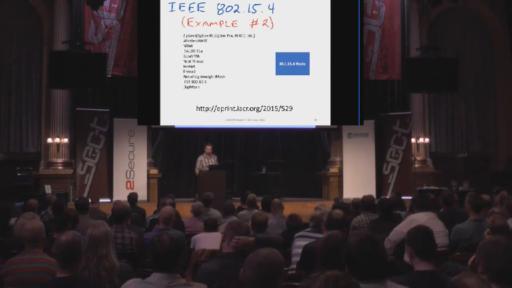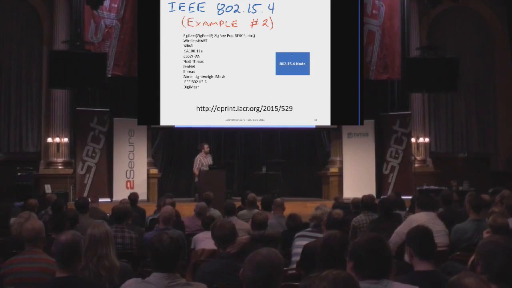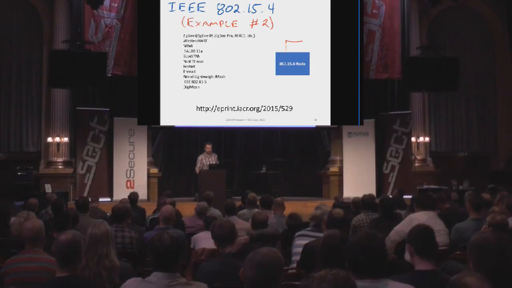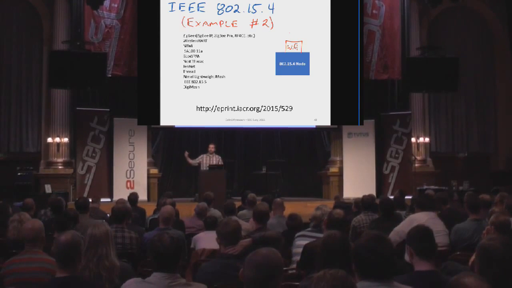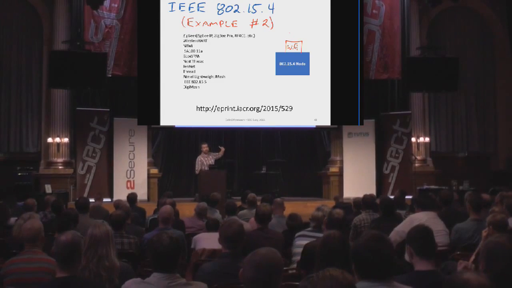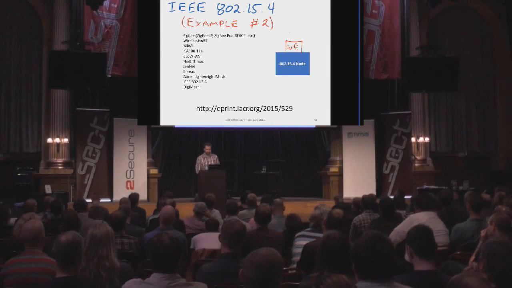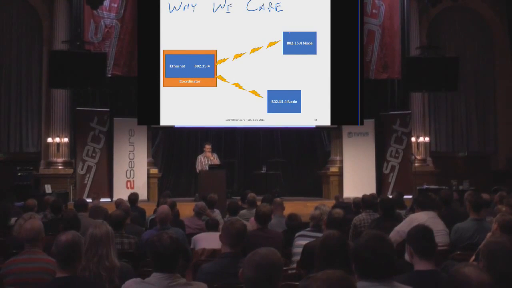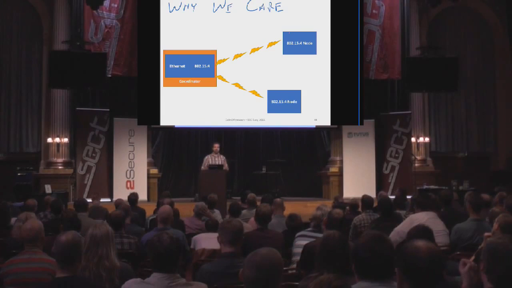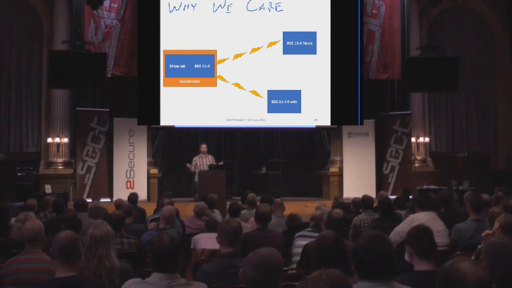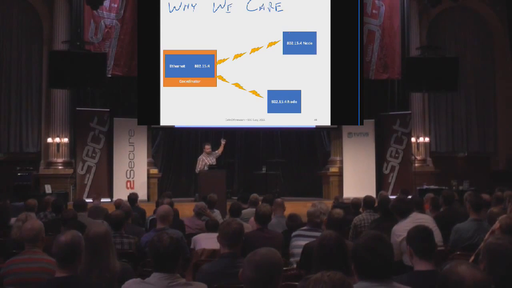What's really interesting about this is that a lot of 15.4 nodes will have something else on them. They might have Wi-Fi, or they might have Ethernet. A lot of the time, they connect into a larger network. So if we can get an attack on the 15.4 side, we may actually be able to fuzz that interface to find bugs, to hop over to another interface. And that's what makes it really interesting. It's not just the case of, hey, you attacked 802.15.4, okay, you can turn off my lights or something dumb. You might be able to get further onto the network using this as a base.